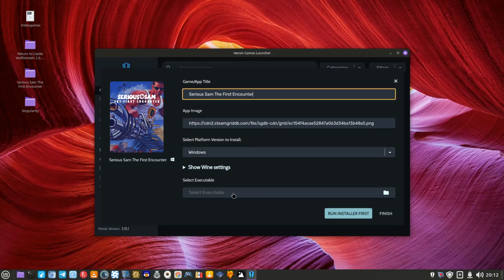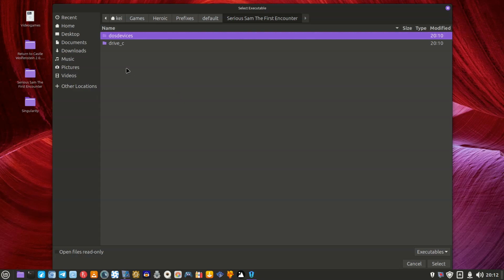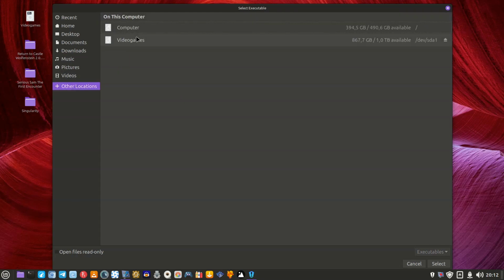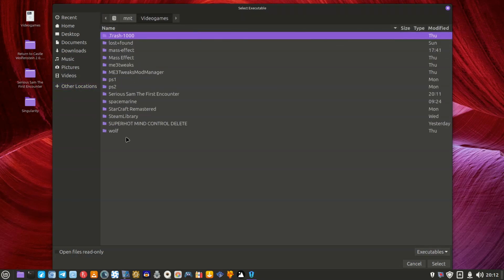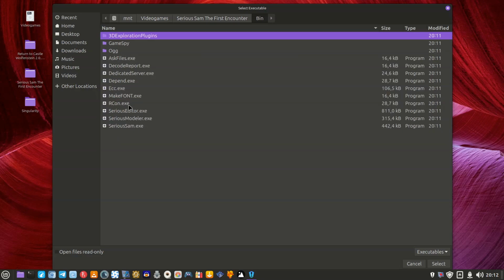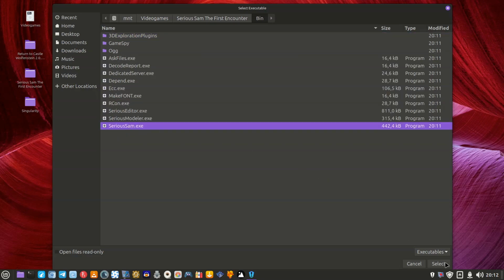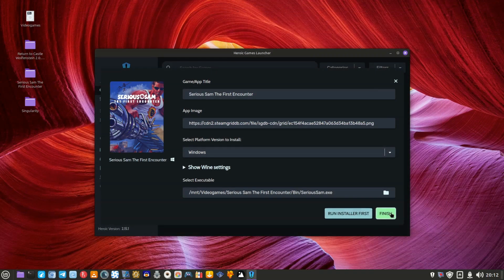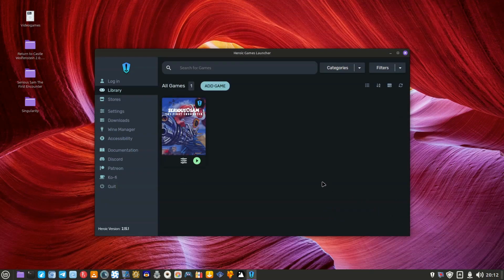Select the executable. Click Finish. You click Play Now and the game will launch. That's really easy.